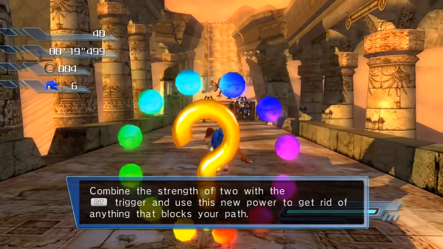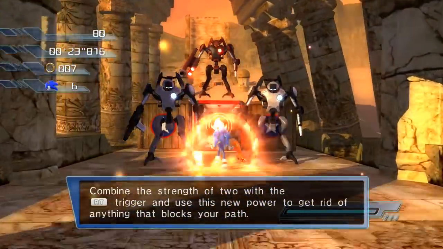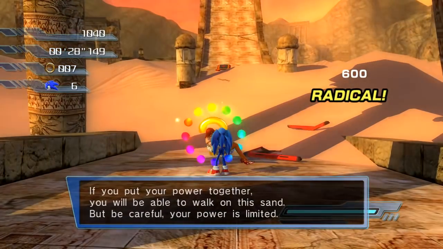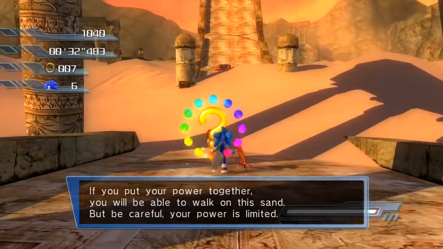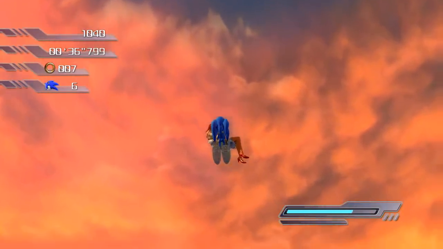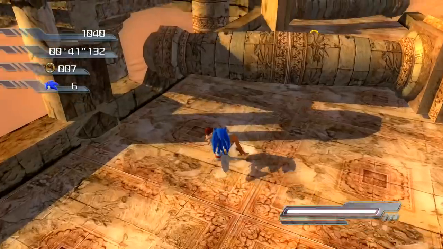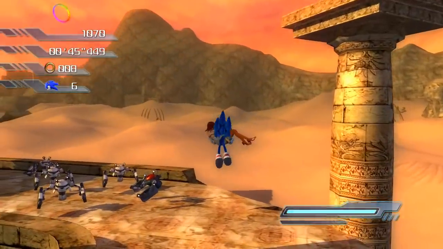Alright. Combine the strength of two with the right trigger, and use this move on anything above your path. Really? Princess shield! Well, I mostly ran into it with fire. I think I remember sand. That, yeah. Sand, like, kills you, because it's sand. So, my big feet land on the path, alright. Now, things are moving on their own, alright. And I can princess smash them a little bit.